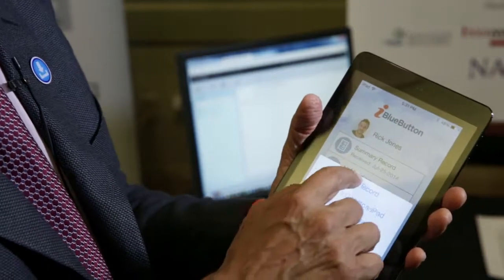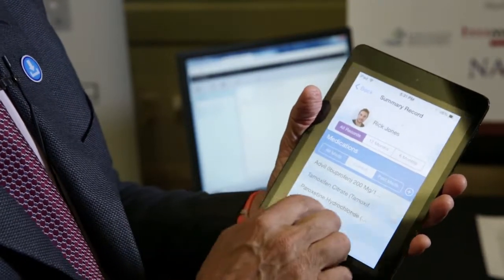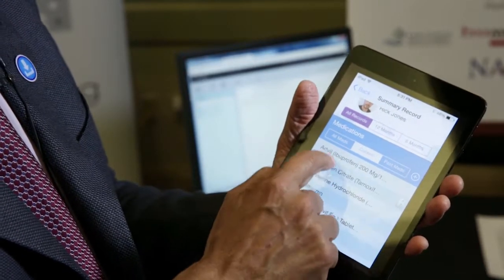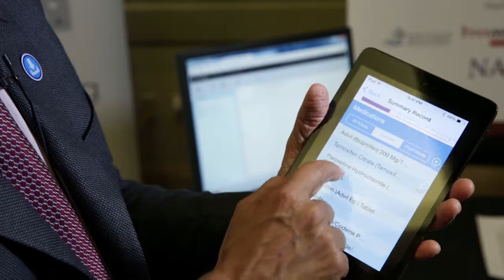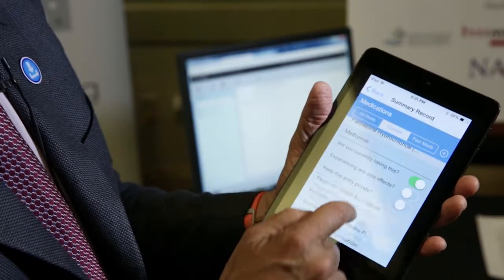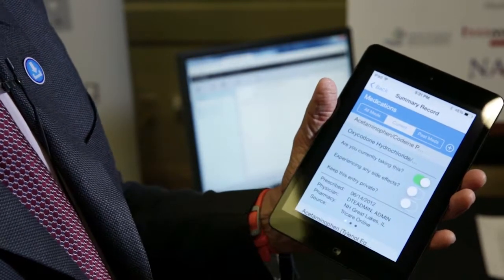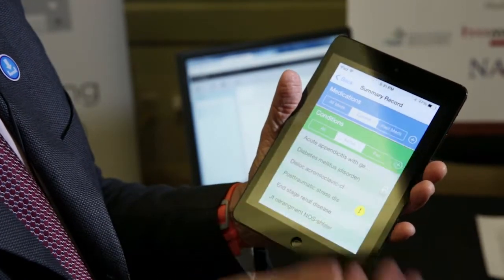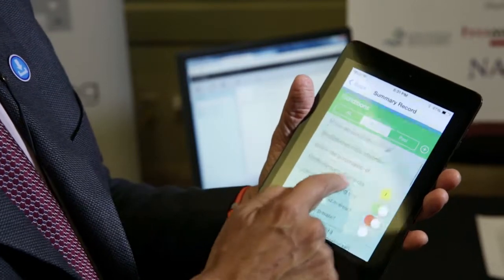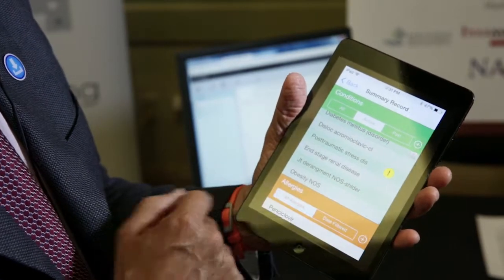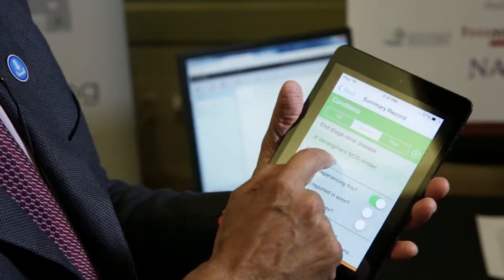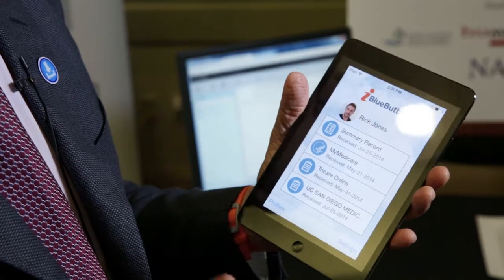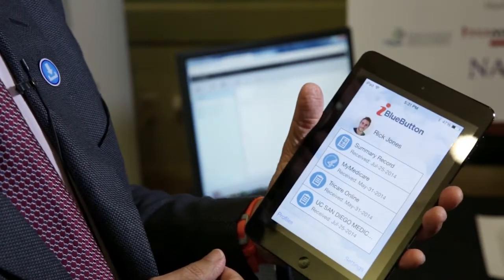The app also provides a summary record view where all of the patient's medications are laid out, whether they're self-entered medications or, more importantly, medications that came from the Medicare record, the TRICARE record, or a VA record. Same thing with conditions, all laid out as to where the provenance of each data element is from. As a result, the patient has a pretty comprehensive view of their medical record.